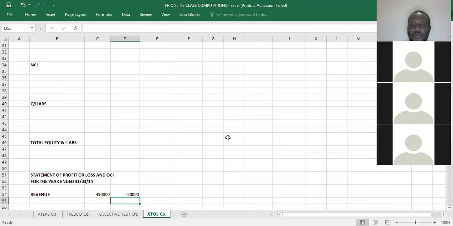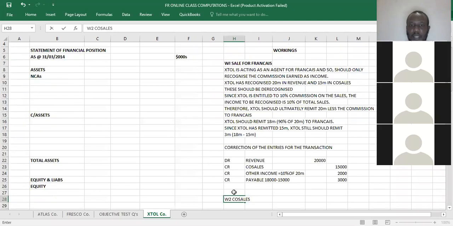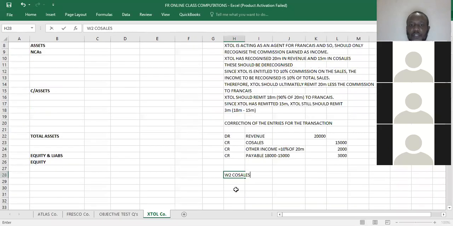How do we do cost of sales? We'll start from the trial balance. What I wanted to hear was that we should do a working for cost of sales. Immediately you see cost of sales, we'll do a working for it. You can actually throw it there, but it will become clumsy because it will usually take a number of things. So we'll have our cost of sales.